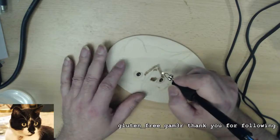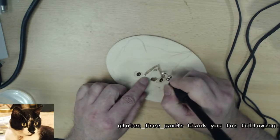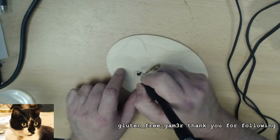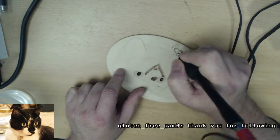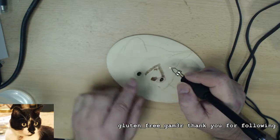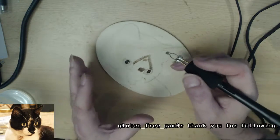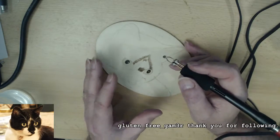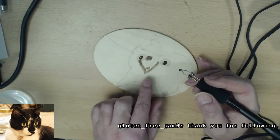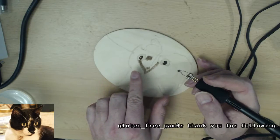One thing about using this technique is what this is creating is kind of a V shape in the wood, but I'm only really cooking the sap on one side of it, which in itself is an interesting technique, because from the angle that I'm looking at it here, it's darker than if I turn it around and look at it from this angle here, because I'm seeing the other side of the V shape.